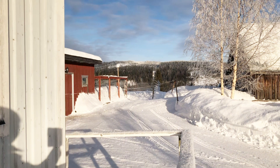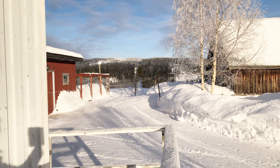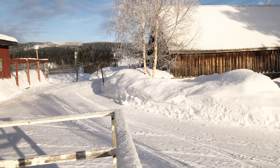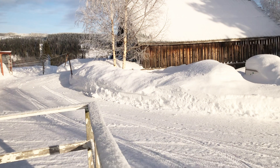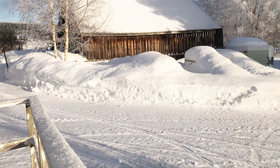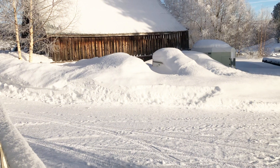The people here are already accustomed because they have been living here their whole life. But for me as a Filipina from a very hot country who never experienced winter, when I came here, it was a very challenging moment in my life because it was a really big, big adjustment for me.